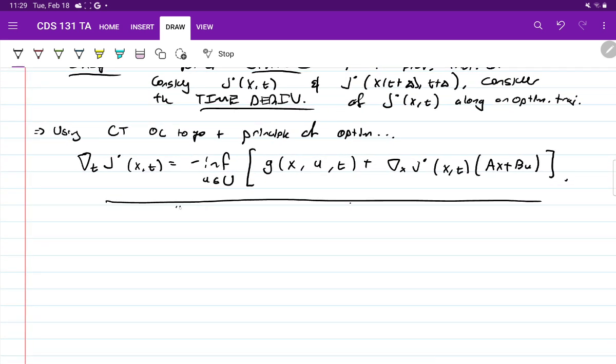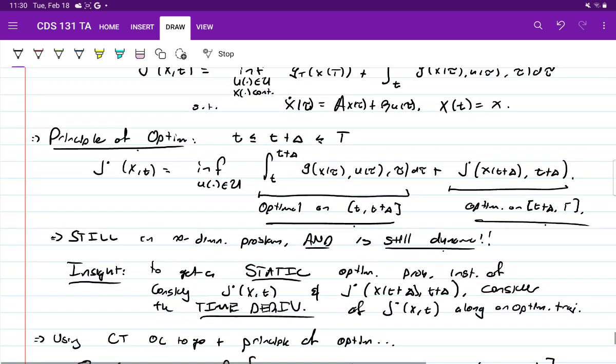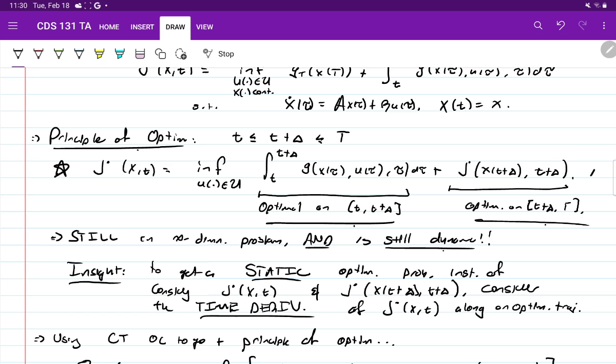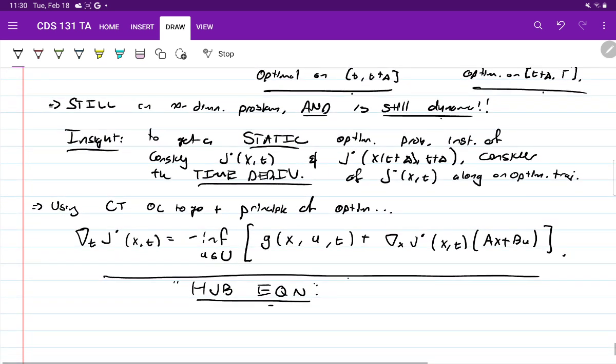So this is a partial differential equation referred to as the HJB equation, or Hamilton-Jacobi-Bellman equation, all right? So unfortunately, we don't have the time to go through a rough derivation of this in lecture today, but I'll include one in the notes and you can take a look if you're interested, okay? Basically, all this consists of is taking this formula over here and doing Taylor approximations, substituting everything in and taking the limit as this delta goes to 0. We find that in the infinitesimal case, when delta goes to 0, this condition falls out, all right?